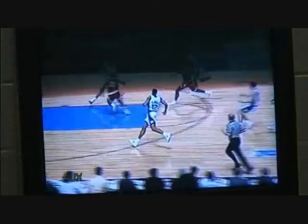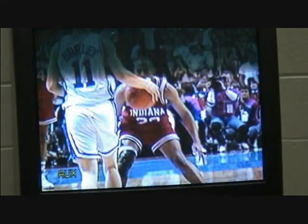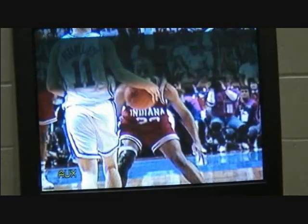Duke, in fact, might have been blown off the court, if not for the play of junior point guard, Bobby Hurley. See that? Bobby Hurley. What did he finish with? A 3. Well, actually, it's about a 15-foot pull-up jumper. But he couldn't get in the lane because the shot clock was limited. So, you know, we worked on the pull-up jumper yesterday. You have to develop that pull-up jumper. But you're not going to be able to get to the rim against good teams very often.